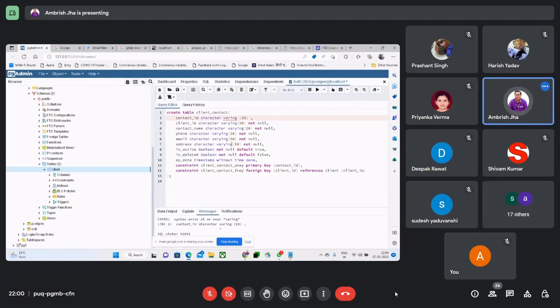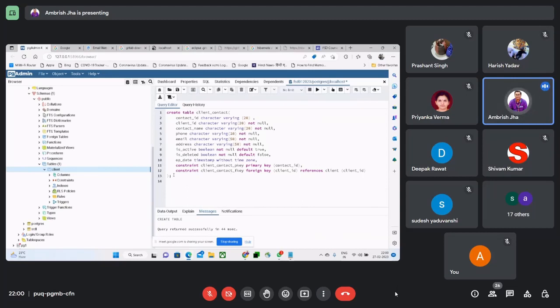Where is this problem? Character varying, spelling problem. Next, one more attempt, and it is successful. So in the same manner, we can add multiple foreign keys also on different tables and on different columns.